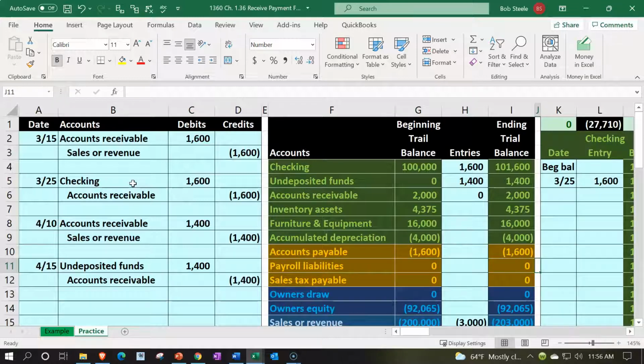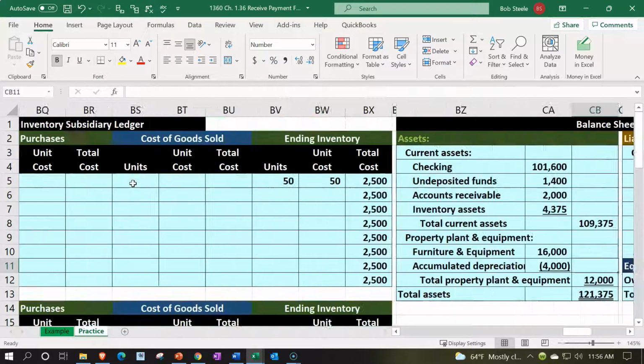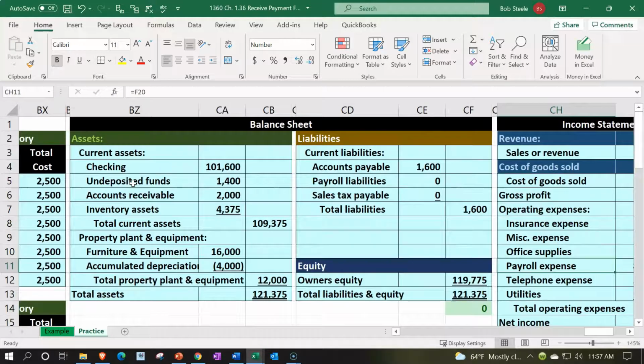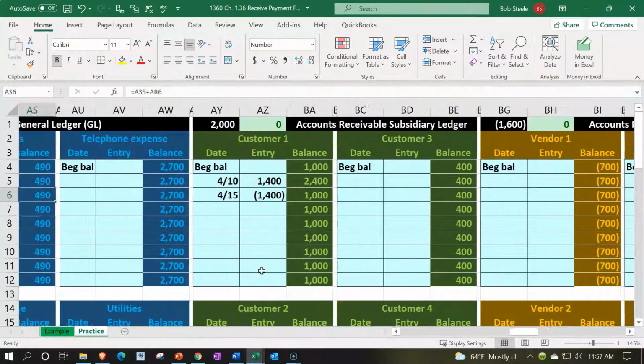So then if we go all the way to the right, of course, this information would be used to create the balance sheet and the income statement, the financial statements. If you were to do this in QuickBooks, most likely you would enter the transactions, and then you would go directly to your financials and say, okay, there's the checking account, there's the undeposited funds, there's the accounts receivable. We're in balance here, of course. QuickBooks will force you to be in balance. And then I could drill down on, say, the accounts receivable, which would take me to the general ledger, or the transaction detail report, they might call it.